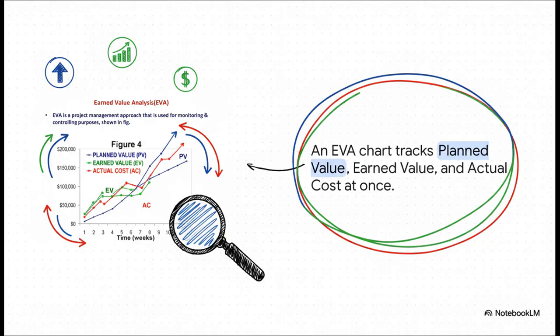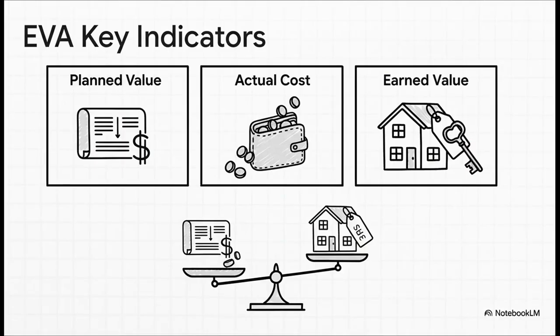Now, this chart might look a little complicated at first, but stick with me because it is incredibly powerful. It tracks 3 key things all at once, giving you a total health check on your project. But to really get it, we need to know what those 3 lines mean. Okay, let's break this down.